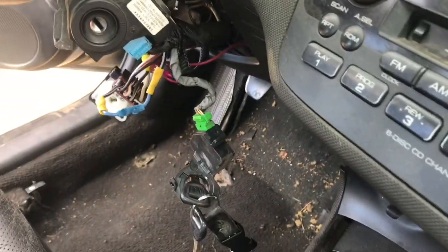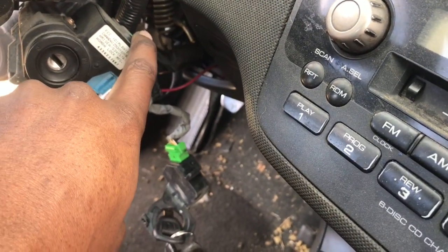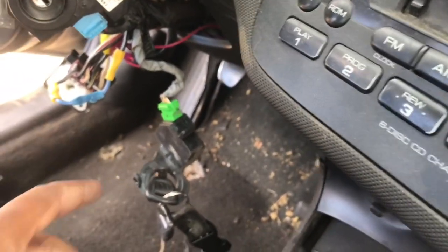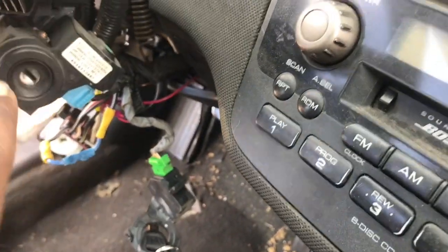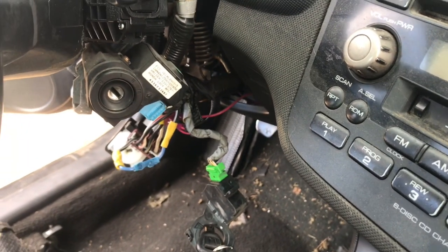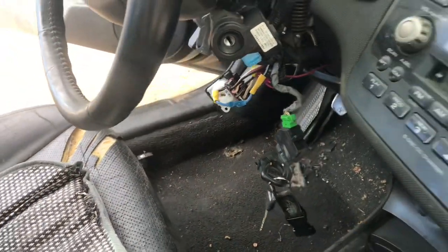And what I was telling you guys earlier about the immobilizer: you don't have to actually use it. You don't have to swap it over if you don't want to, but it'll be easier if you just zip tie it to that, bring this up, zip tie it up in there, and then you can still use your stock key and you won't have to worry about swapping keys over. So that's basically all you need on the immobilizer if you're swapping ECUs. Other than that, let's see if we can get this car to start up. So let me go ahead and get over here.